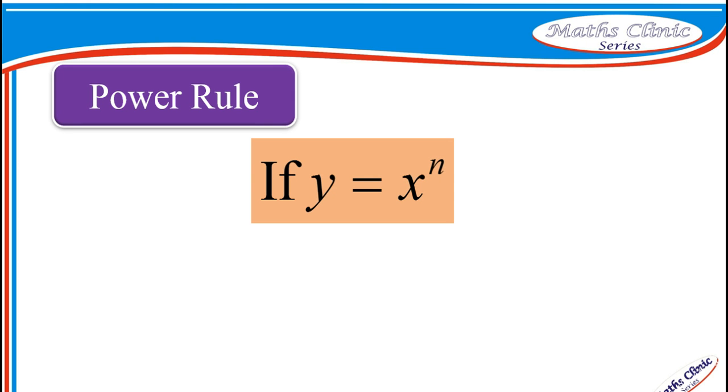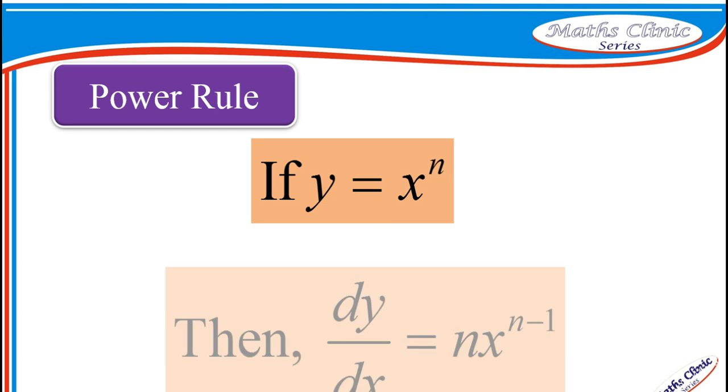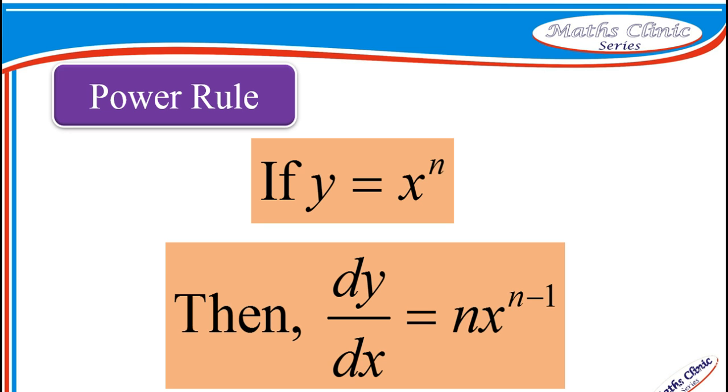With the power rule, if you are given a function like y equals x to the power n, and you find the derivative, it will be n multiplying the function with the power reduced to n minus 1. That is the power rule. And so we can differentiate term by term every function given. But before then, let's see how this formula came about. How did it happen? We want to prove this using the first principle. Then we'll take a series of examples.